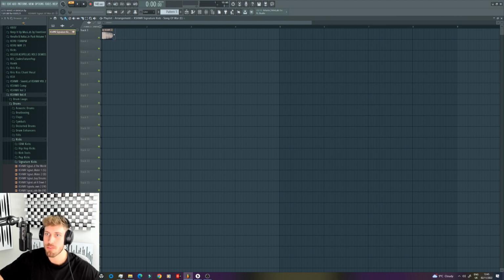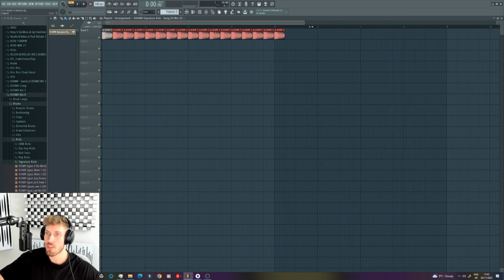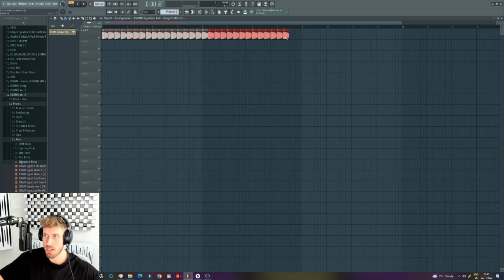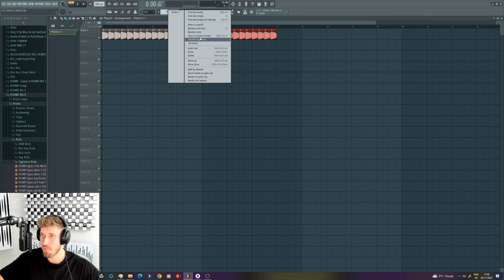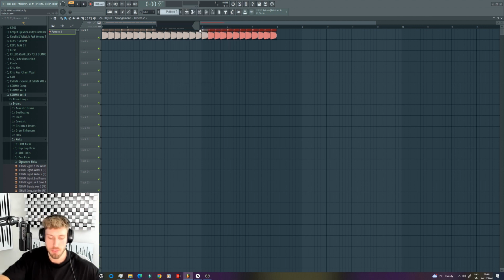We're going to mess with it a little bit, but what we're going to do first is just get the structure down and try and get a rough drop idea. This is how I make every single drop in every single one of my tracks. So I'm going to rename it, because I'm fancy like that, and I want to make this as easy as possible to use. So, drop lead. We're going to have the drop lead in here.